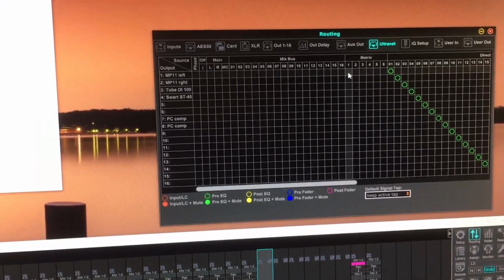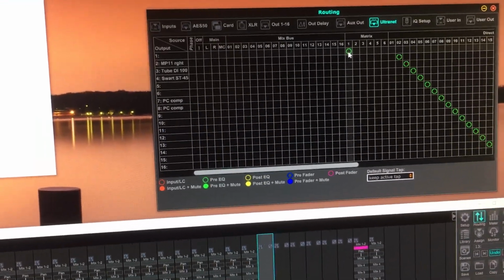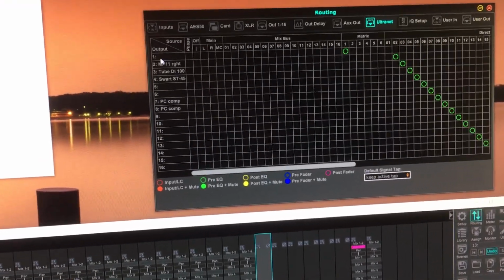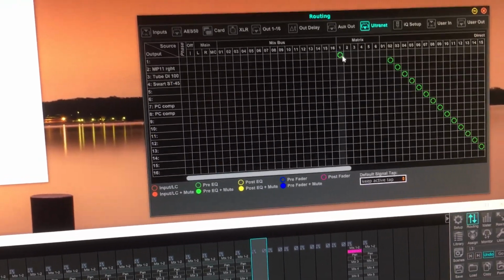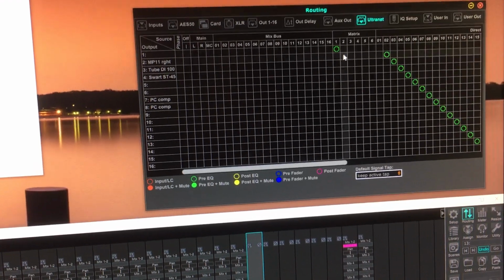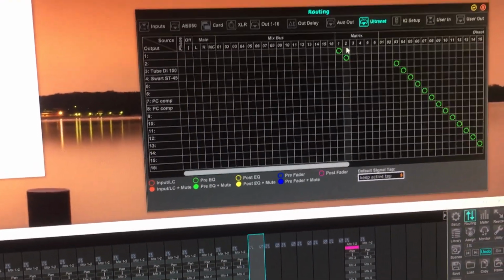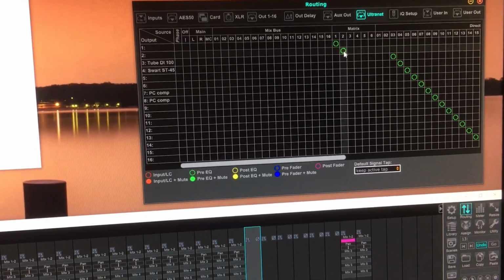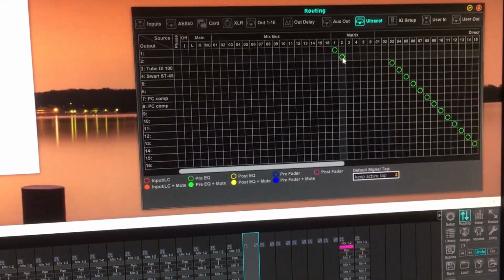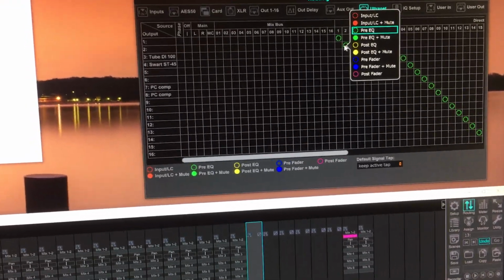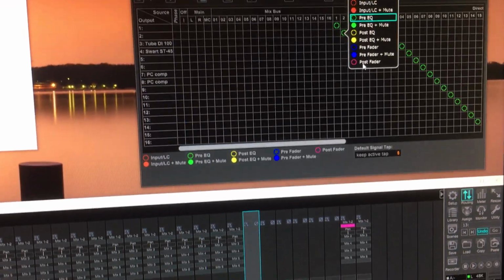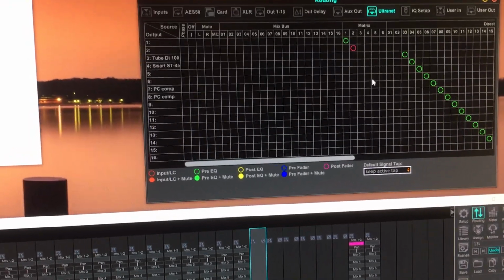Then we're going to go matrix 1. So let me say that again. The top row is going to go underneath matrix 1. The second row is going to go underneath matrix 2. And you're going to do that post fader. So right now I just right clicked on the green circle and I'm choosing post fader.